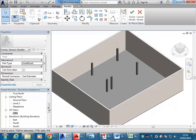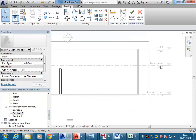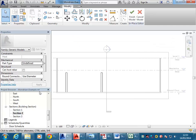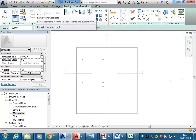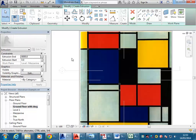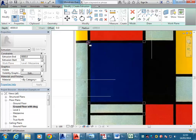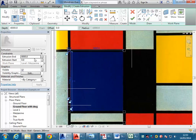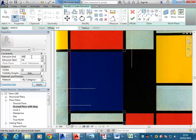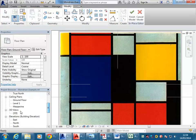I'll just repeat that with the trick I showed you before. So going into the section view, if you remember, the mezzanine level was up above the ground. So I'm going to open up the mezzanine level, back on create, click extrusion, then switch back to the view that has the image before I draw my rectangle. I'll just do one here just to give you the basic idea. Okay, so the end there, or the depth at the top here, will be the same. I'm going to set that to 300, the height for my beam. Tick to finish. I'll have a look at that in 3D.